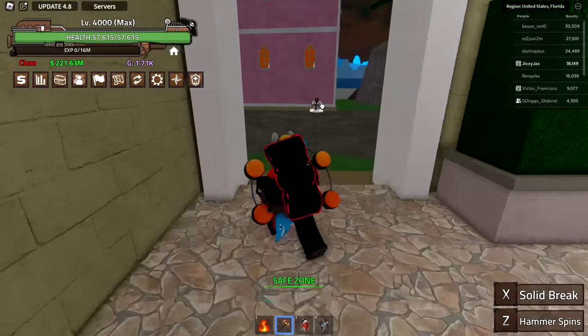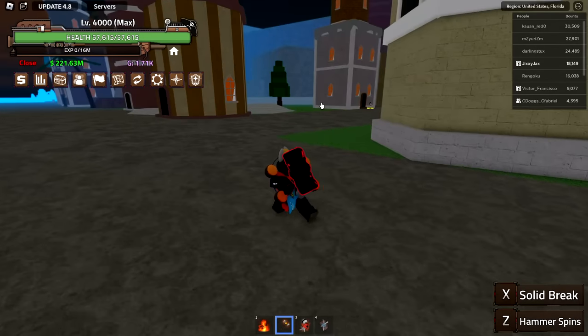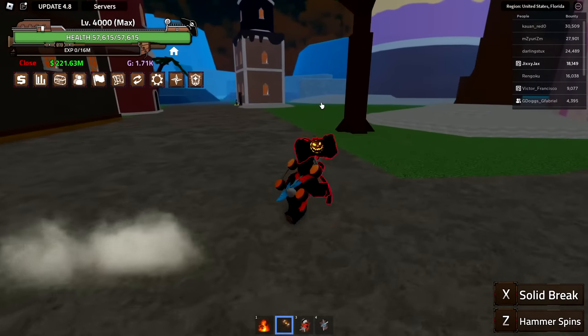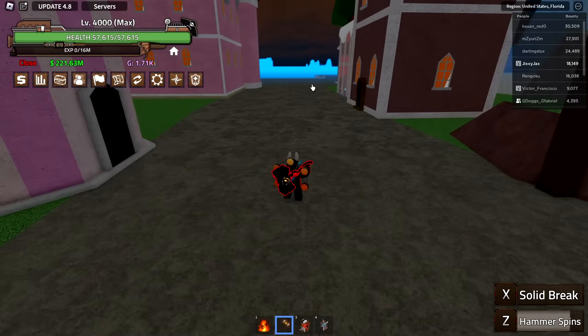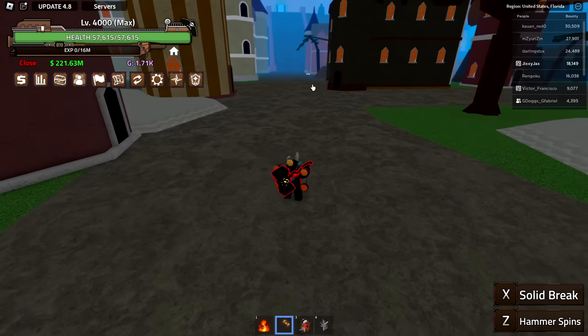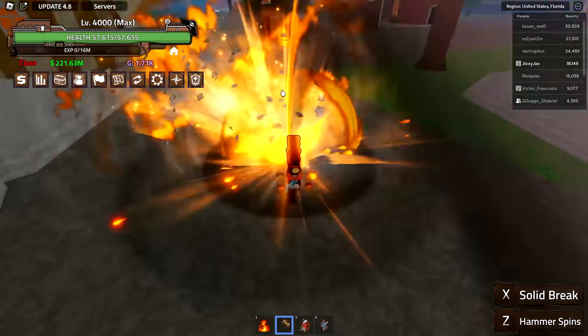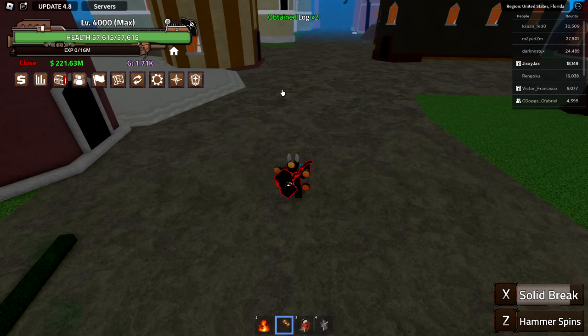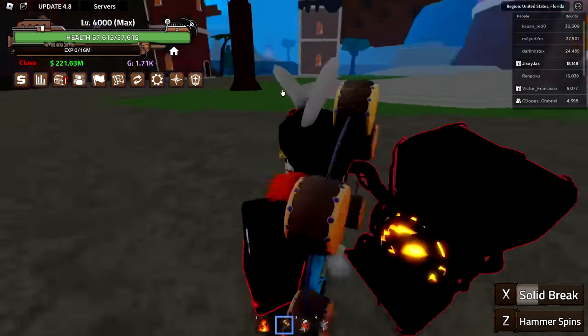I like it. So apparently they revamped this weapon too. So I just want to quickly show it off for everyone that's wanting to see it. Okay, let's see. Hammer, spin, hold nothing, let go. I spin. That was expected. And then solid break with X. That was pretty cool. Not gonna lie.